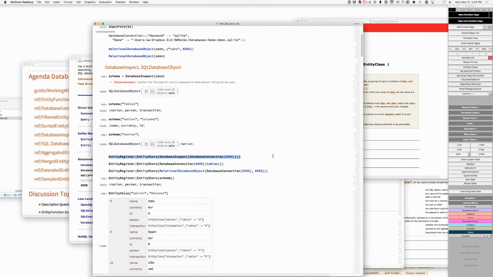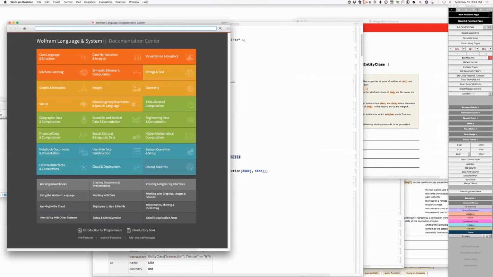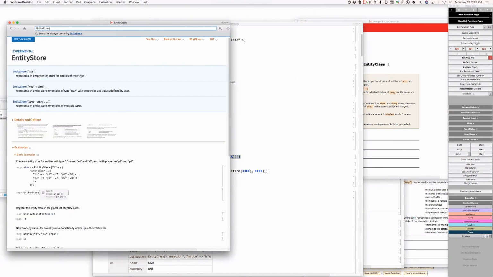Stephen, entity store already can take a list of tables in the first argument to filter out the things. I don't know if it's documented, but no, it's not documented for this.